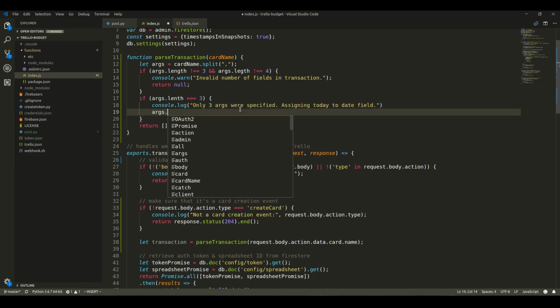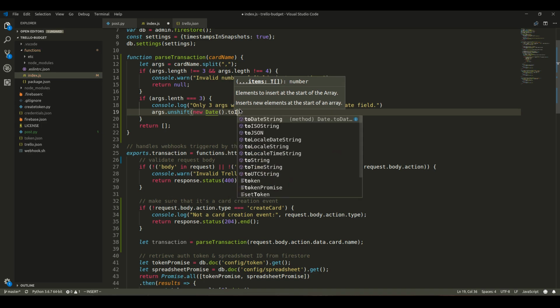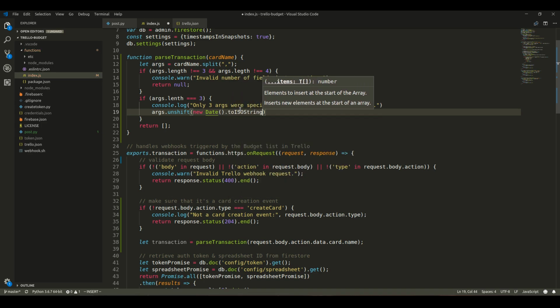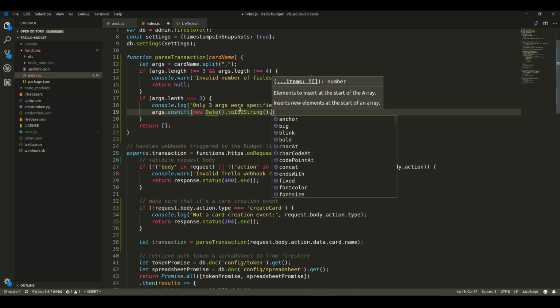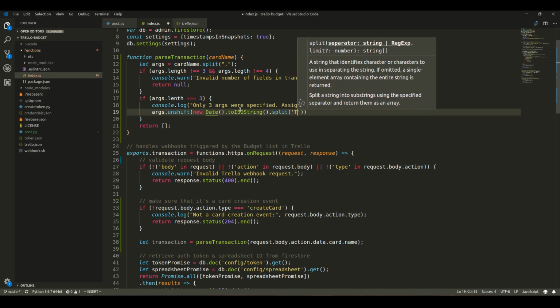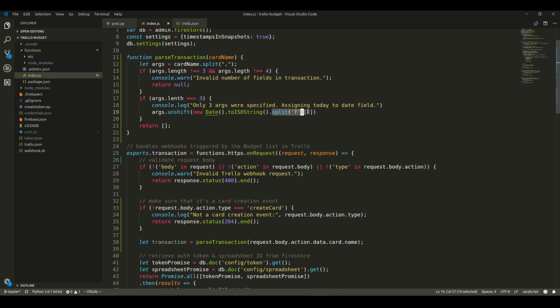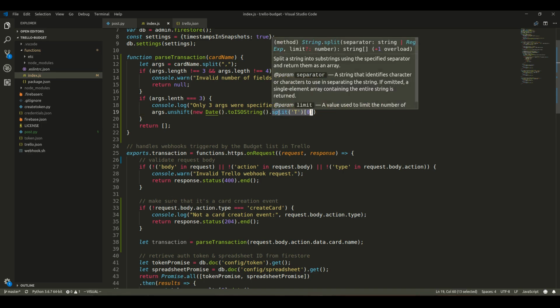And then args unshift. This function lets you insert or prepend to an array. So new Date to ISO string split T, index 0. This last part gets the date field only.